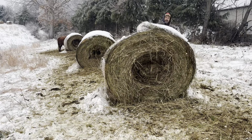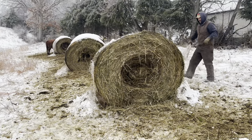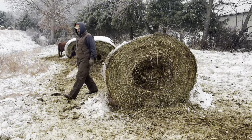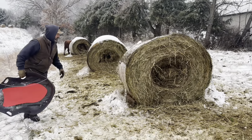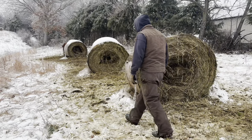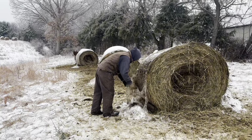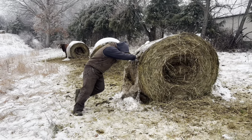We're going to be in the teens and single digits at night, which is pretty cold for here in Virginia. Plus we got this sloppy mess now, so it's going to turn straight to ice. As you can see, we did stage these bales again. They ate the cores out of them last night, which is fine. Sometimes your ideas work. Sometimes the ice will drop the fence on the ground and they'll just do what they need to do.